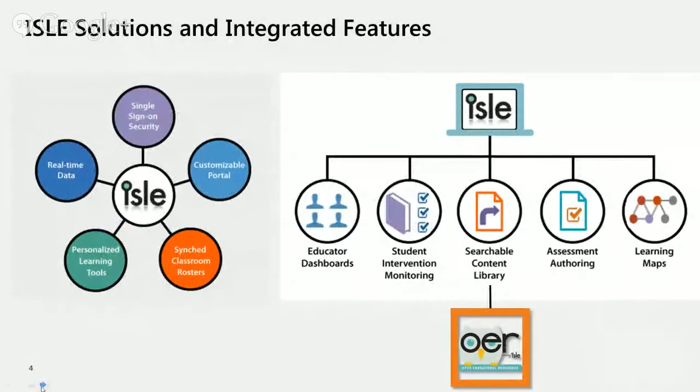This diagram shows how the ISLE solutions are going to be designed and available through integrated features. And central to those integrated features is a searchable content library composed of the Open Educational Resources. By integration, I mean the ability to use metadata and data models to share data back and forth between these systems seamlessly.